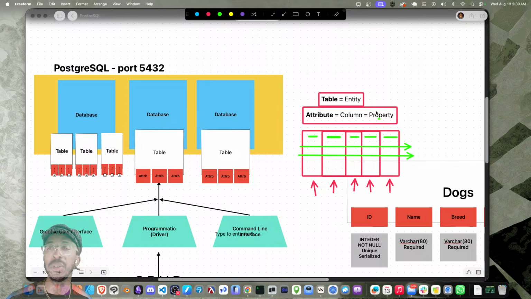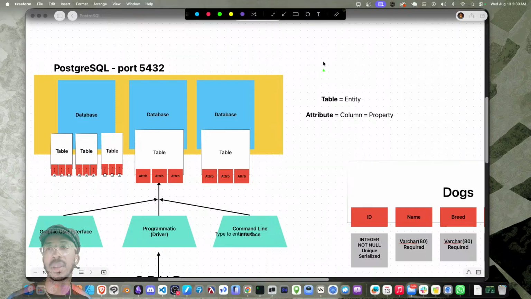And if we were to bring this table, or one of the records within the table, into our code, then the attributes could also be known as properties. Let's go ahead and put a green box there.